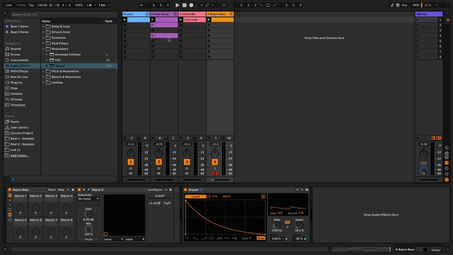Okay, now that we're done with the bass line, I want to add a second chord layer to create more texture and harmonic movement. And I'll use MPE, which is a new feature in Live 11, to make it more expressive with modulation. I need to choose a device that has MPE support, so I'll load a wavetable preset. As of Live 11 beta release, the other devices with MPE support are Sampler and Arpeggiator.